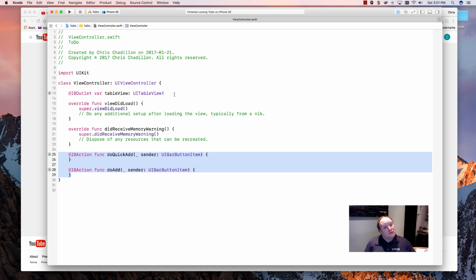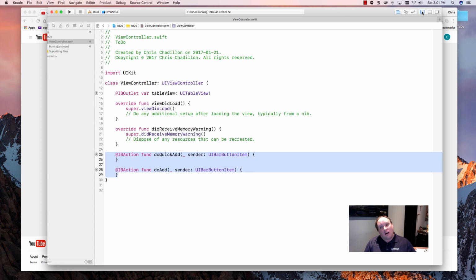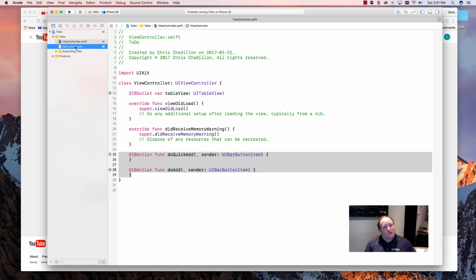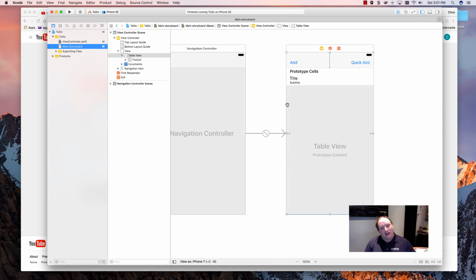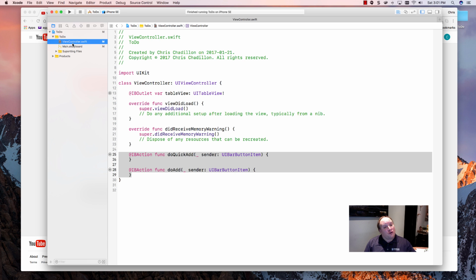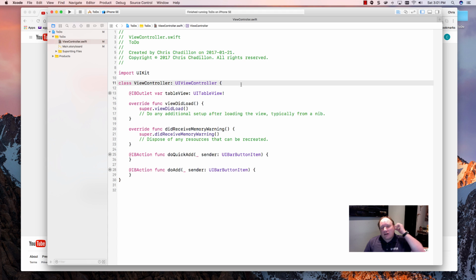What we have to do now is set up a model. For this app so far, we've set up our view, that's the storyboard. We set up our controller, that's the code for this particular class. But we don't have a model. Remember, whenever we're doing iOS, we're usually using the MVC pattern.